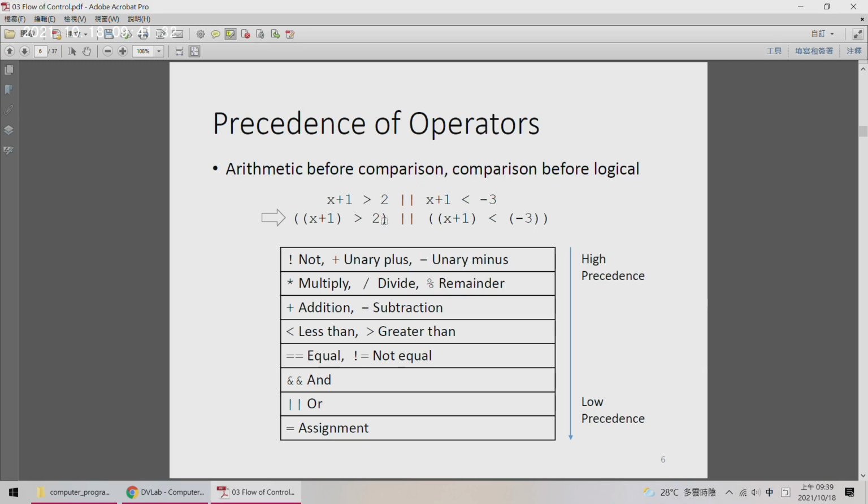So if we want to determine which operator will be carried out first, we need to check the precedence. We need to check the table of precedence.